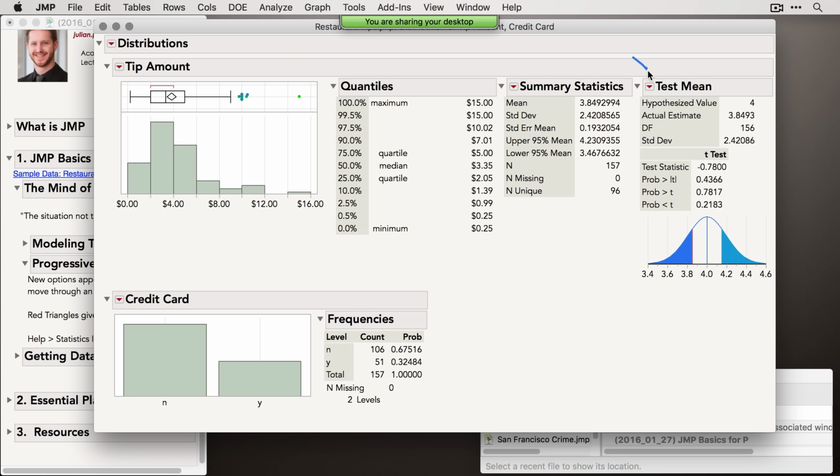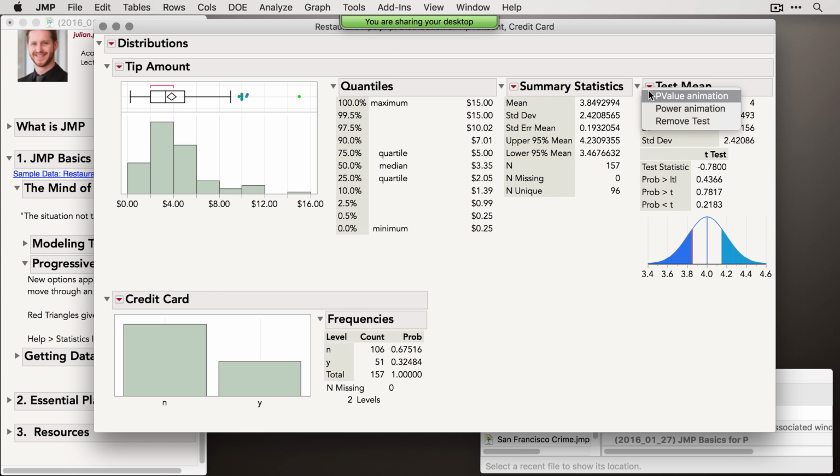Now, I'll mention something. When you're first learning JMP, I encourage you to click every red triangle you see. Remember, red triangles are little menus that give you more options that make sense in the context you're in. And so this red triangle, if we think about the context we're in, we are in a one sample platform, the distribution room. We just tested a mean for our continuous column. Well, what can we do now?